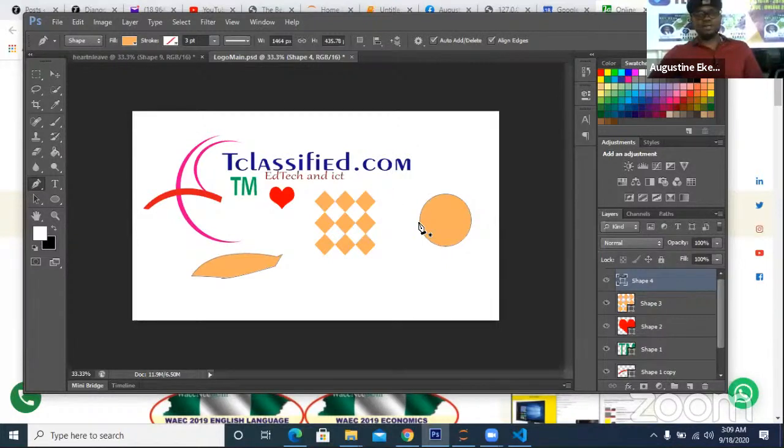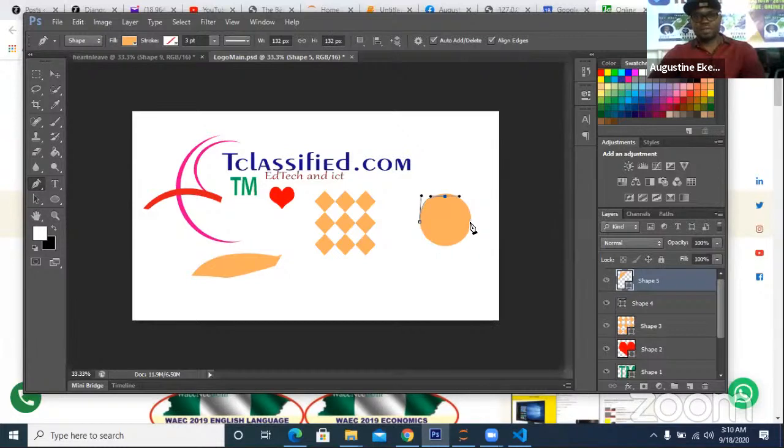Then I come here at one end. I can hold down the shift key and drag, or just drag even without holding down the shift key. Or if you hold down the shift key, it's gonna help you make a straight line. Then I pick the second point, doing the same thing. I drag again. You can see that it's making a curve. If your curve is too much, take it back until it's just where you want.